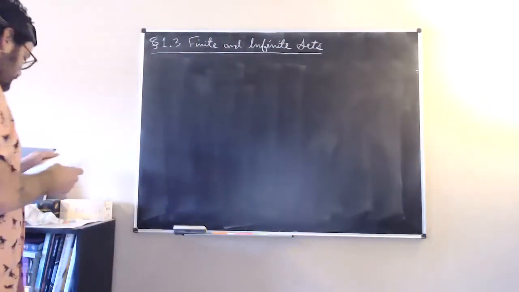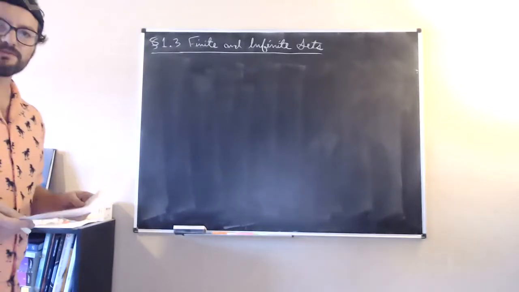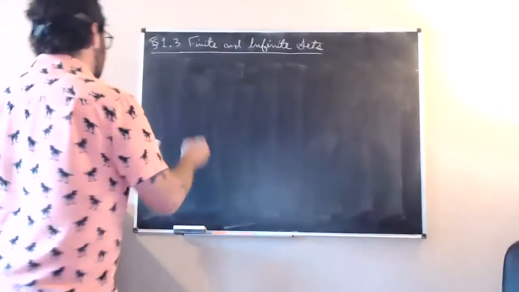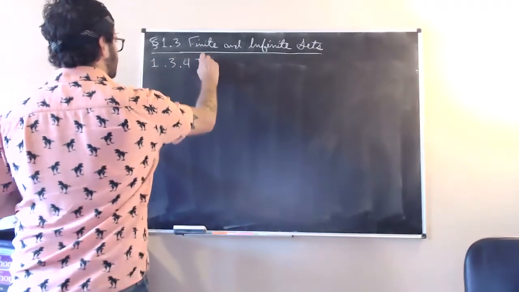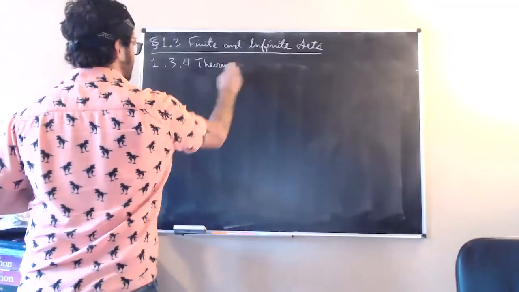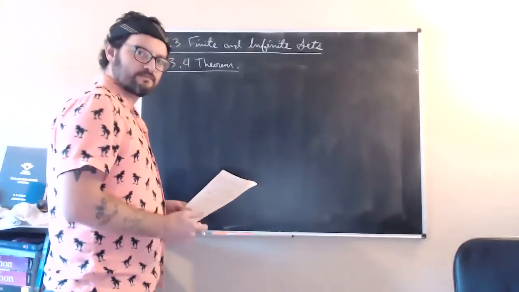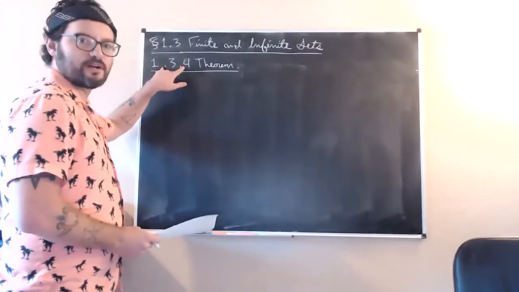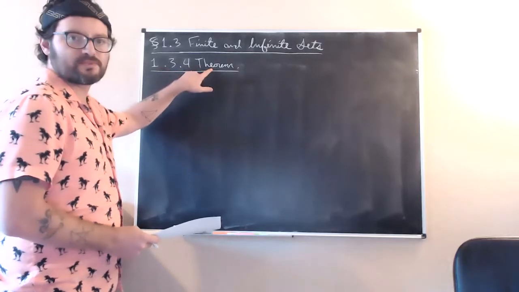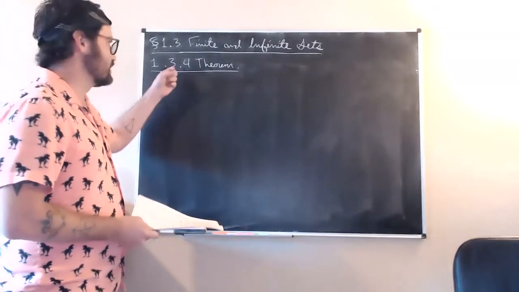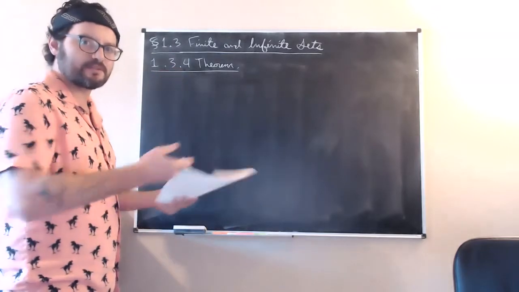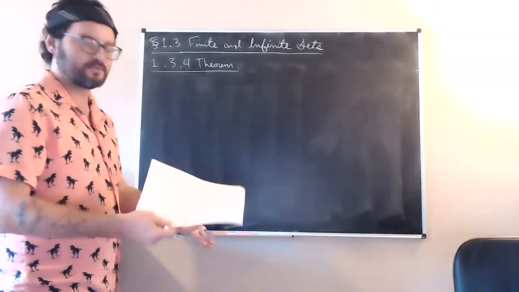Okay, so let's look at our first theorem that's going to involve some actual proof writing. So this is theorem 1.3.4. By the way, when you're writing your notes, be sure to write down the associated numbers with the theorems, because in this textbook, a lot of the results will reference previous theorems by numbers, and you'll have to look back through your notes to find out exactly what theorem was used in the proof that you're currently working on.